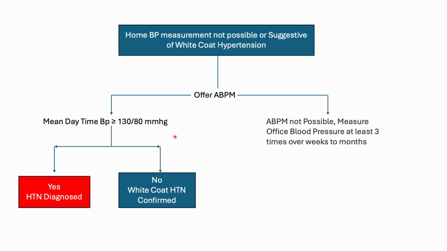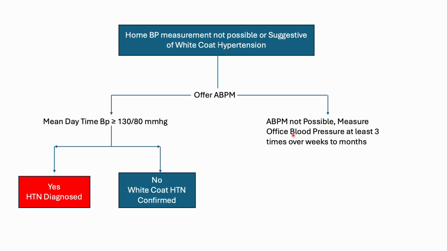Let's say for some reason, the patient is not able to perform even home ambulatory blood pressure measurement, or ambulatory blood pressure measurement is not available. Now, this patient has presented to the office. He has high blood pressure, but not in the range of hypertensive emergencies or urgencies. His blood pressure is elevated, but there's no evidence of end organ damage. He cannot perform home blood pressure measurement or ambulatory blood pressure measurement. How do you diagnose hypertension in that case?